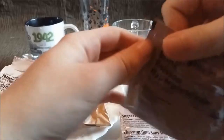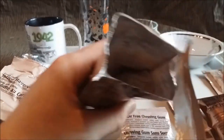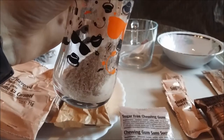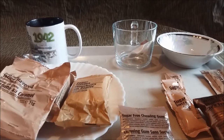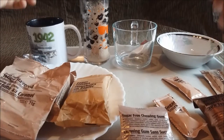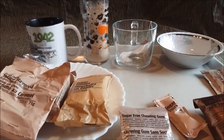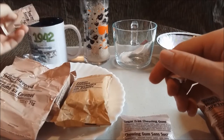I also choose this drink, hyper protein drink, for breakfast. I think it's smarter to use a drink like that early in the morning. Well, it's quite a lot of powder inside. Smells nice, but like cocoa, maybe. Sugar. One for the tea. I'll put another one in the coffee. I like it sweet. It's okay.